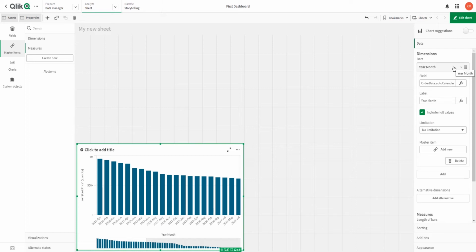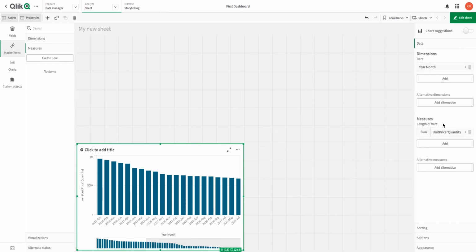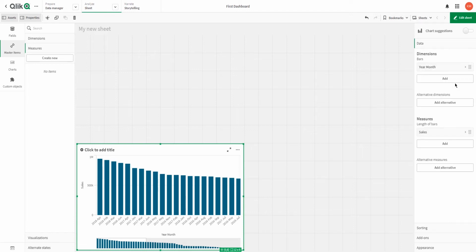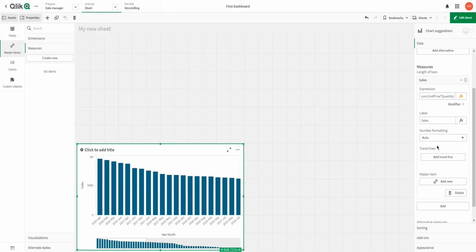So now the x-axis has changed to year, month. Next, let's go to the measure and let's change it to sales, and click enter, and you see here it's changed to sales. That's great. We can even change the way the number formatting looks.